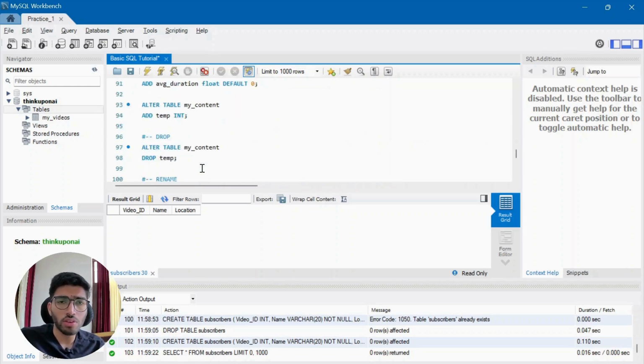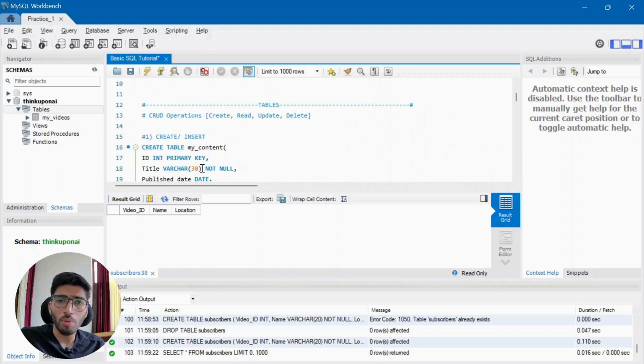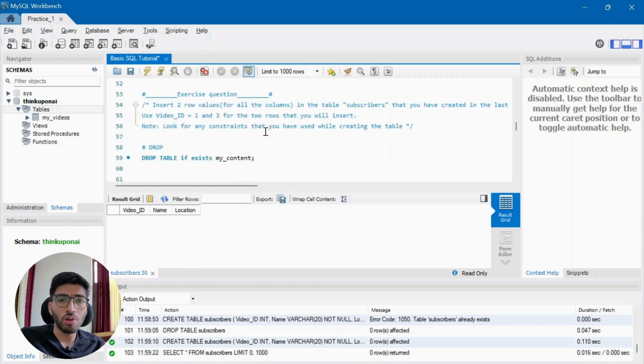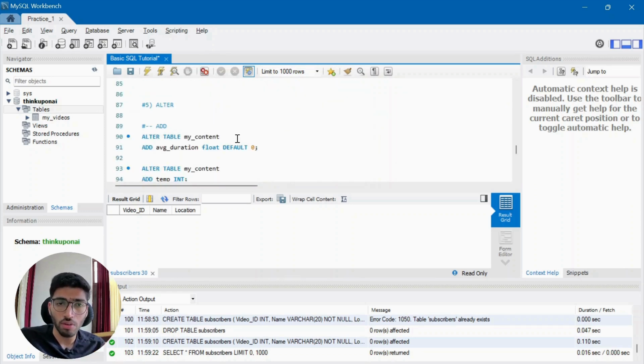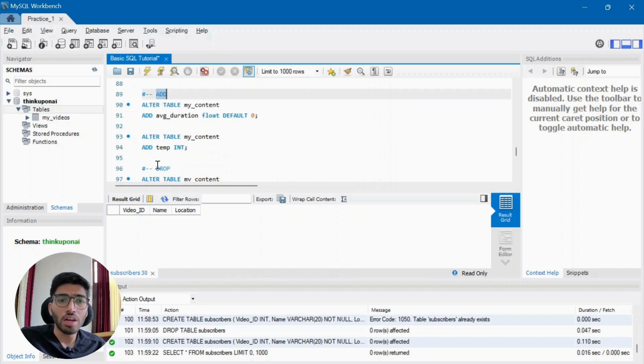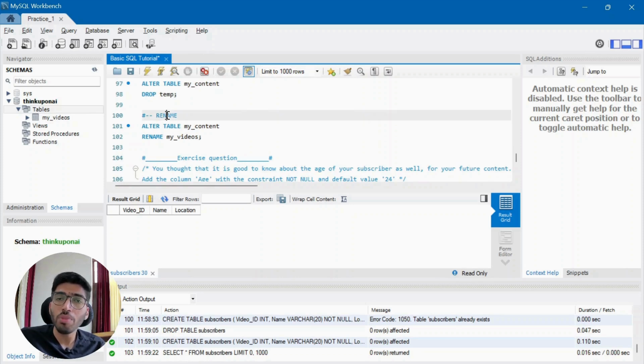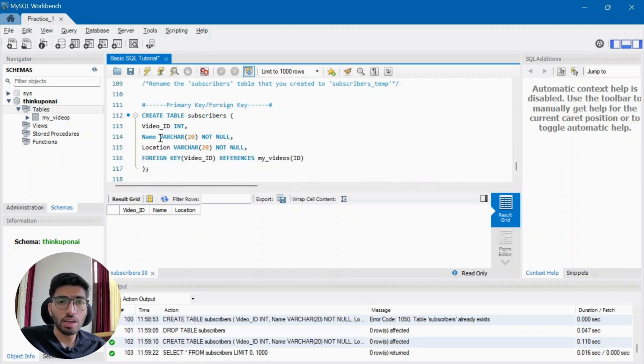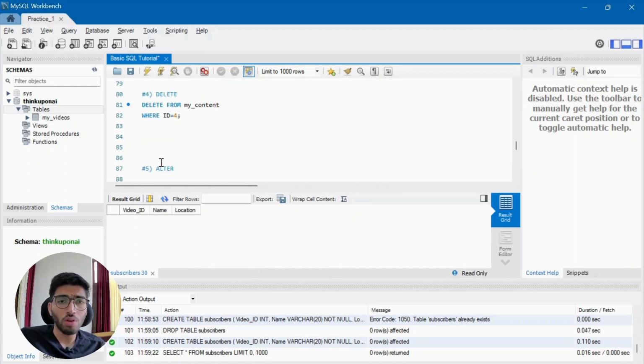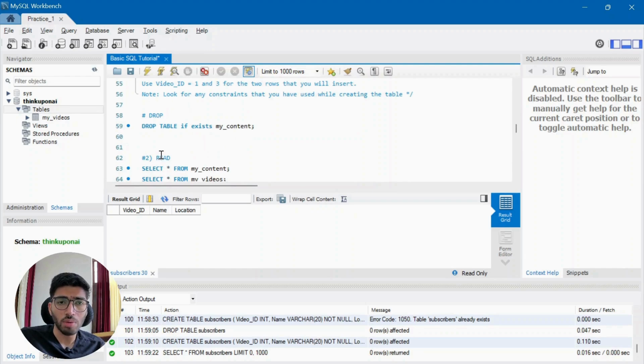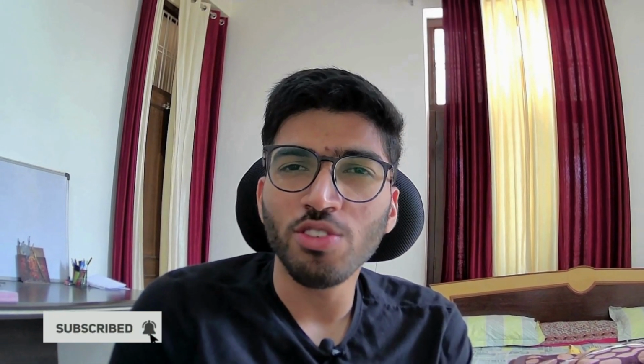And we have also discussed in this video about the CRUD operations, which are used to create, read, update, delete the values inside the tables. Then we also see how we can alter the table itself by using the alter command, where we saw how we can add a new column, how we can delete a column, or how we can rename the table itself. And then at the end, we understood the concept of primary key and foreign key. Now in the next part of the video, I'll be discussing more about this read command, and learning that part of the SQL would really be interesting and important at the same time.